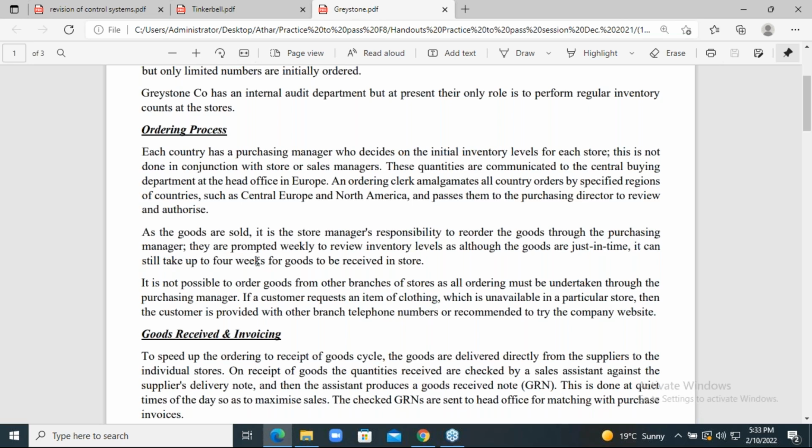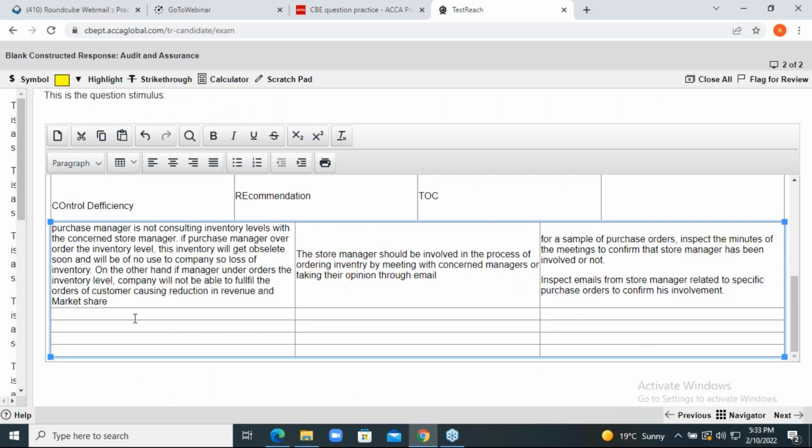So this lead time of 4 weeks is a huge time. It's a month. A gap of a month is too much for the organization to process. The customers will not wait for a month. So this is a loophole. This is a lag, so we need to cover that. First of all, we need to identify this deficiency. So let's move to our writing area.